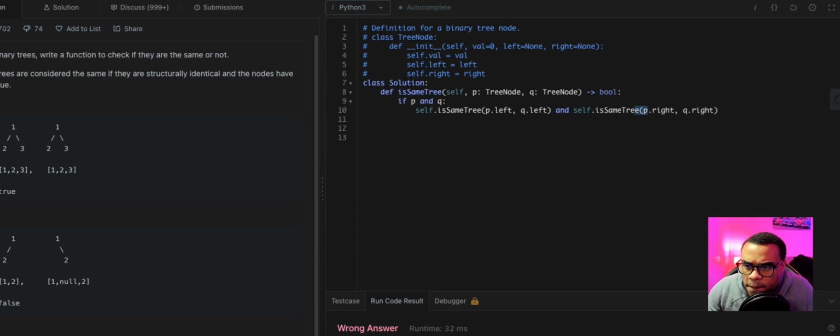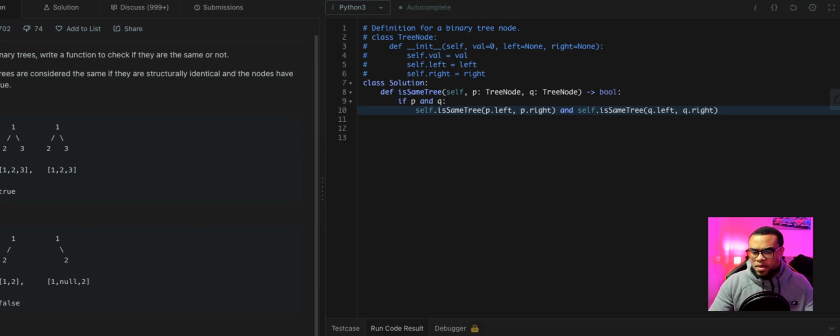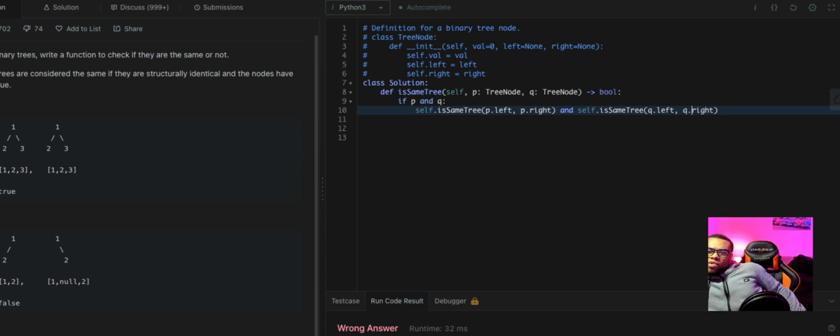This would be P dot left, P dot right, and Q dot left and Q dot right, right? P dot left, P dot right, and feed it in Q dot left and Q dot right.